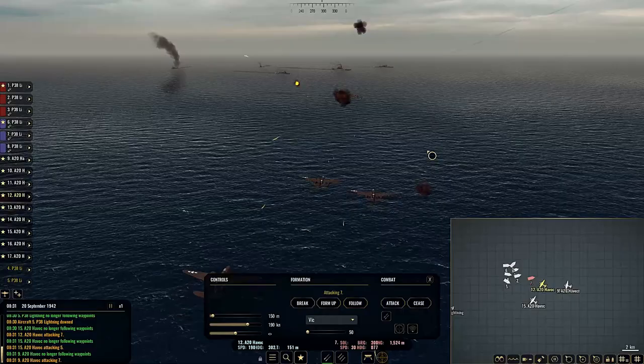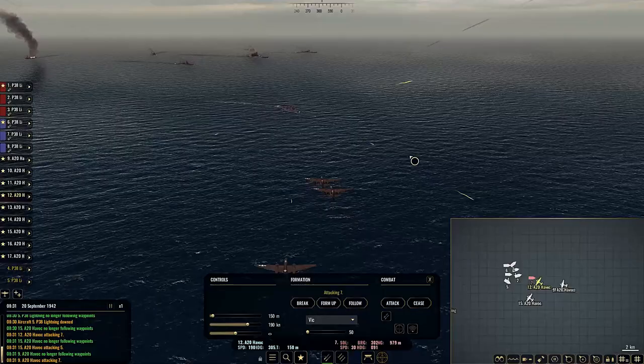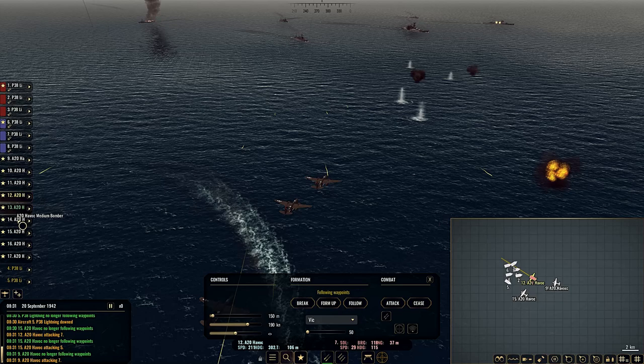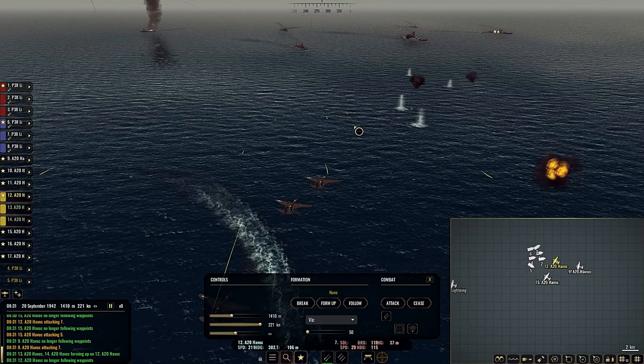Textbook, really, isn't it? Apart from a couple of losses. Cannot complain with that. It is going to happen. All in the name of not losing any ships later, though. So, form these up once again. Increase speed. Actually, how do I want to fly through this? I have to go through this way, I think, towards the Kisakami.